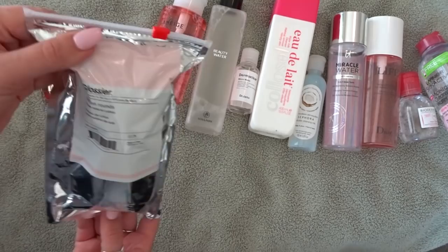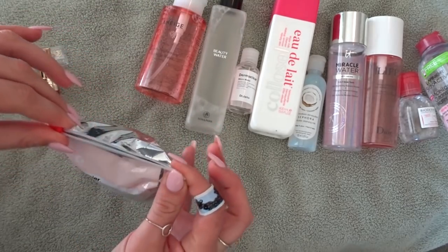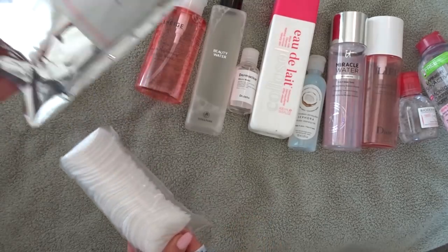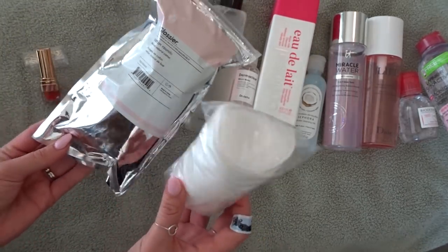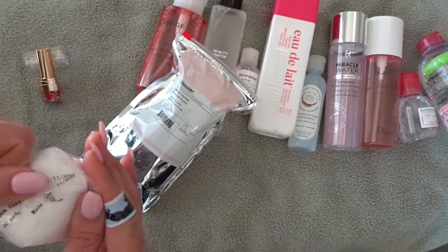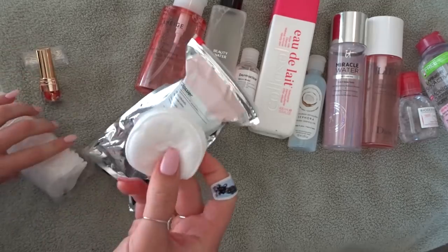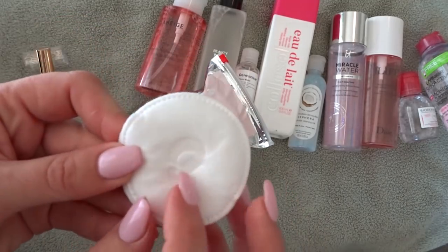So I thought it would be a good test for comparing all our products with. The first cotton pads I grabbed are these from Glossier. I was so excited that Glossier did a cotton pad. Sorry if this packaging is super loud. But I just couldn't wait to check it out. I love their packaging, I love their products, and I had really high hopes for this. And it is great in some very important ways. It's 100% cotton. This is my second pack. I have been using these for a while. And so I already know that they're great, they're beautiful. Look at the pretty Glossier G on there.